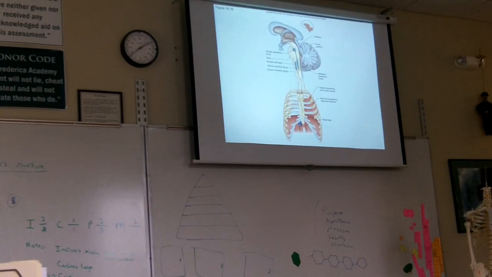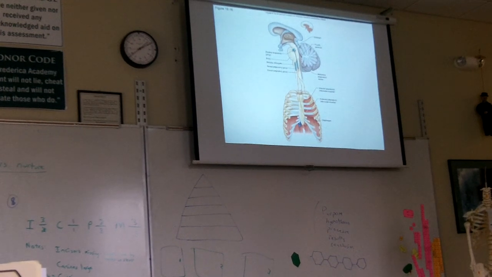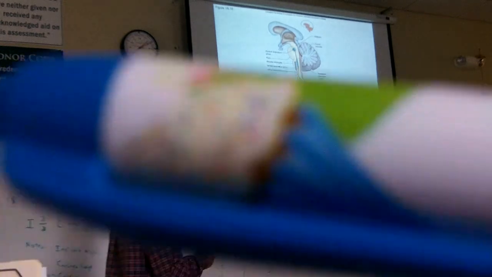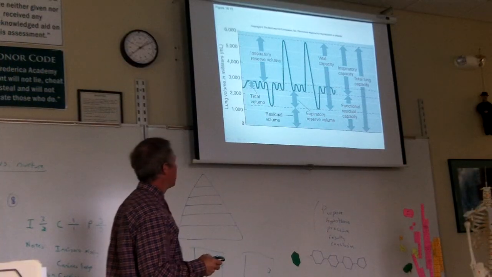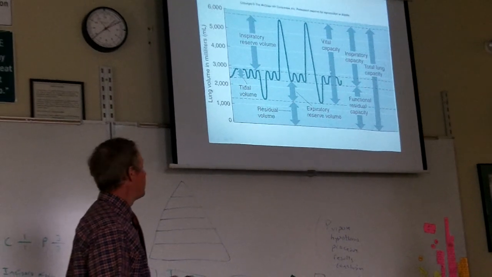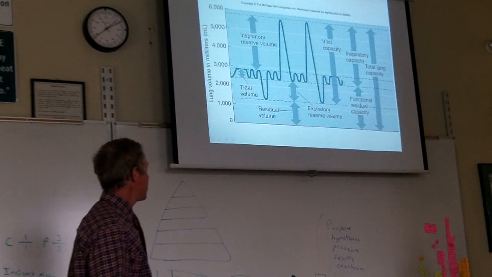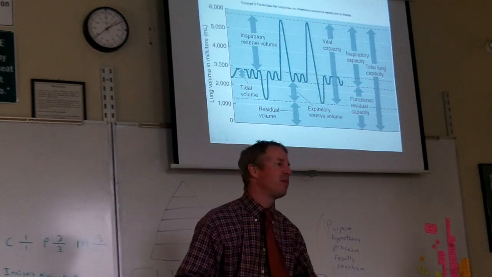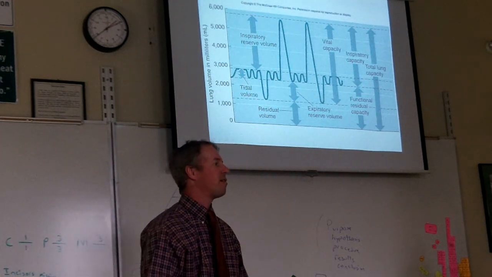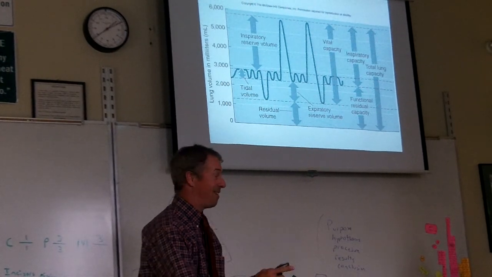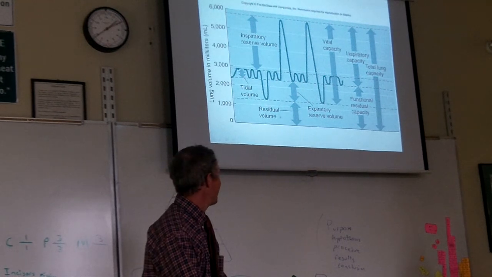Hopefully you know all those volumes inside. If you don't know those yet, you'll need to. They're on your test. This is great multiple choice question stuff. Look at all the different choices. The amount of air left in your lungs after you breathe out an entire exhalation as hard as you can is called the residual volume.